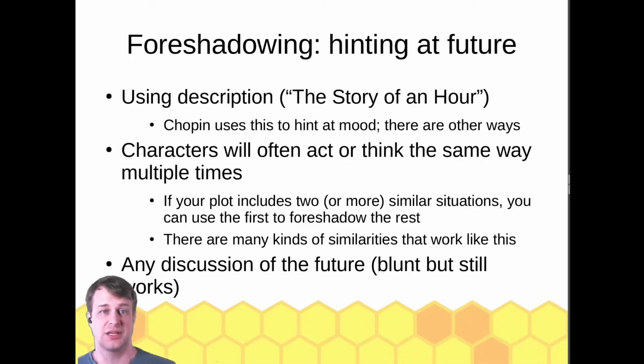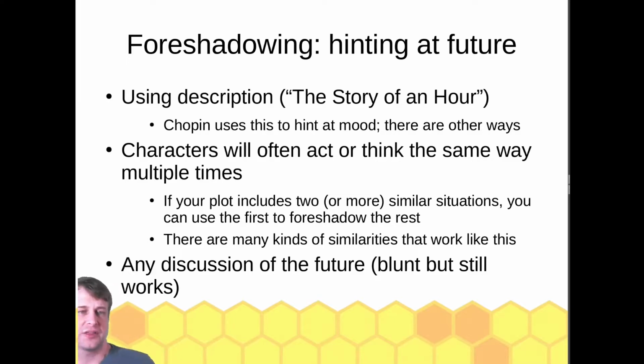The next way is if you have characters who are faced with similar situations multiple times through the story, your characters will often act or think the same way every time they're faced with this. There are many different kinds of similarities that can work, like similar conflicts or a similar location or whatever. But any time that a character has some kind of similar situation, the first can always foreshadow everything that comes after. And we'll have a specific example of this in just a bit.